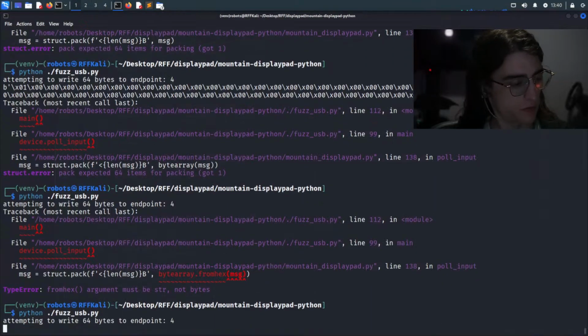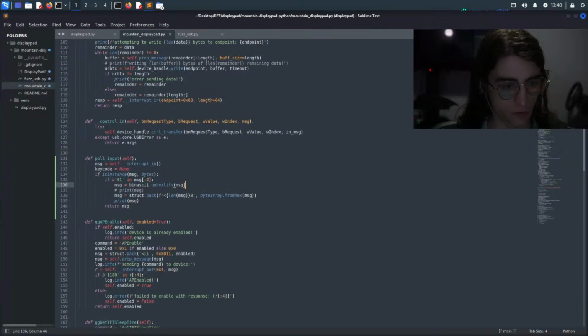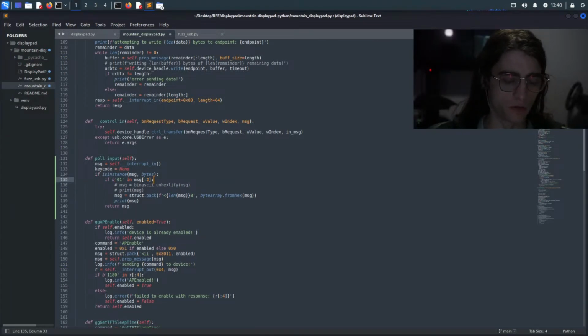That's still bytes, right? Yeah. Must be string, not bytes. Doesn't this come out as a string though? Oh, no, it comes out as bytes. Binascii.